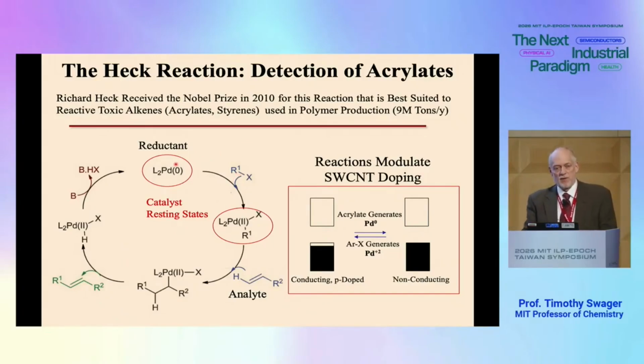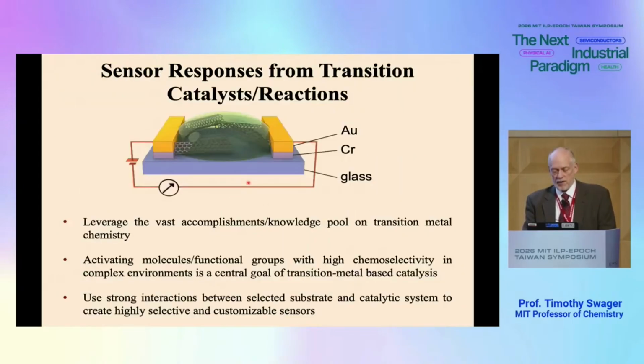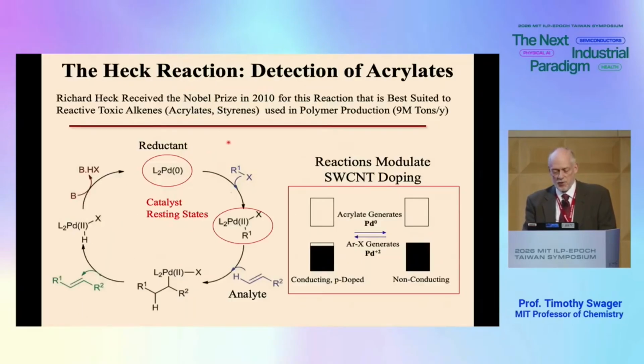But what's key about this is this reaction cycle goes between two different forms of the palladium metal here. So we have palladium 0 up here at the top and palladium 2. So if we have a reaction, we take our little solution here, and in that solution we have a bunch of this group. What would happen is anytime palladium 0 is generated, it's rapidly sequestered over here into palladium 2.